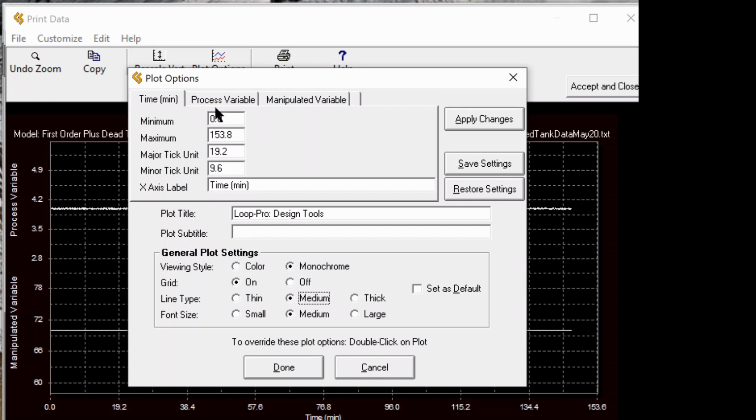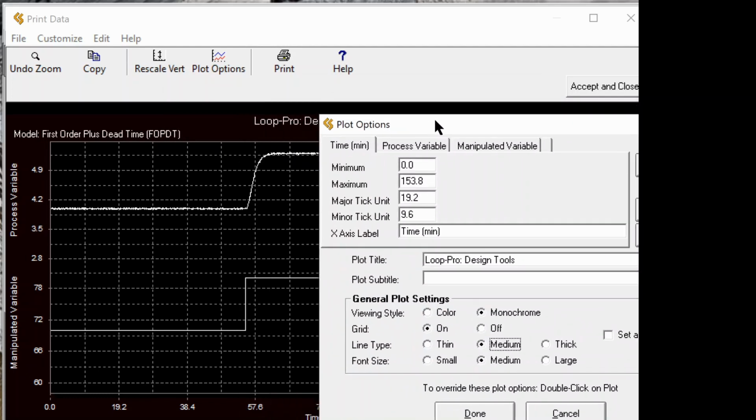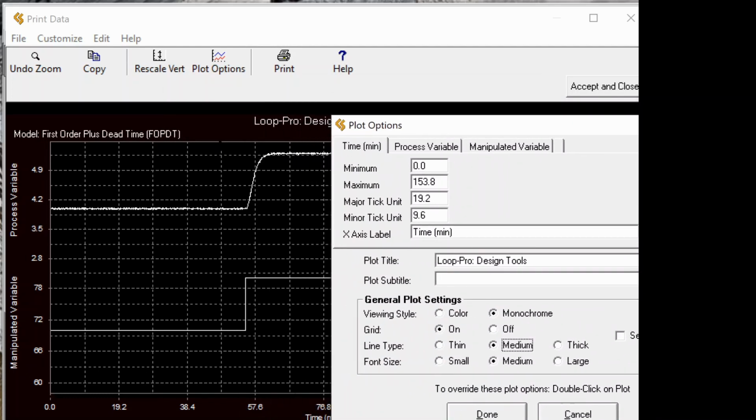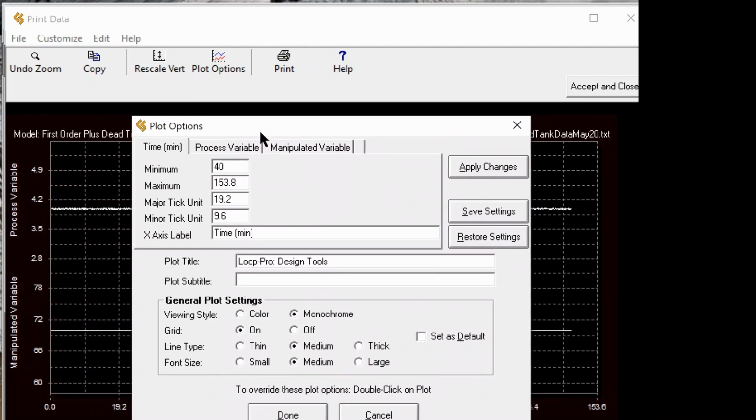Also for these variables, you can choose the minimum and maximum. So for this case, suppose up to a data point around 40 or so, I don't have any information. So maybe I can set the minimum to be 40 and the maximum to whatever value is there. Say suppose I want the maximum to be 150. So the major tick mark can be, suppose, 20 and the minor tick mark can be at 10.